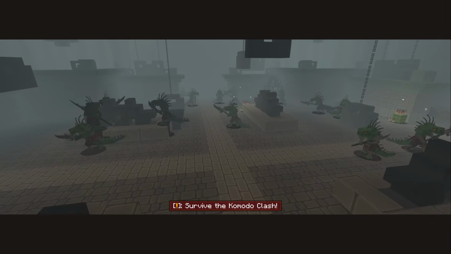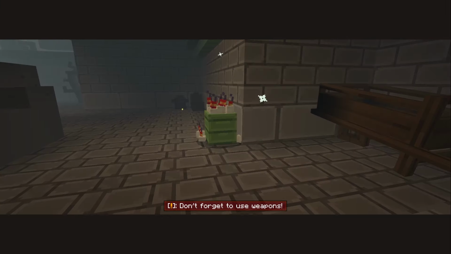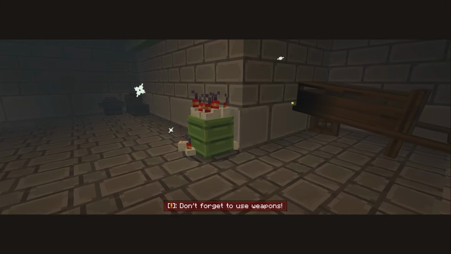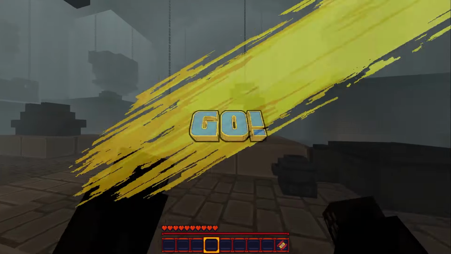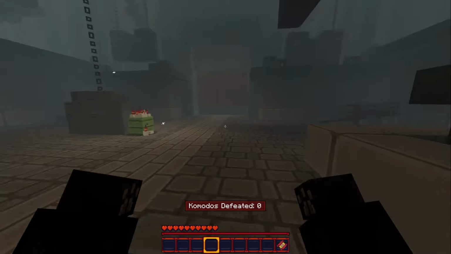We had to fight off a lot of these guys. Defeat more to get a higher score. Okay, good to know. Don't forget to use weapons. Wink, wink, wink, nod, nod. Okay, so I just hit start. 3, 2, 1. Come on, those are going to come out of here. Oh my gosh, there they are. Holy moly, they're actually kind of scaring me.